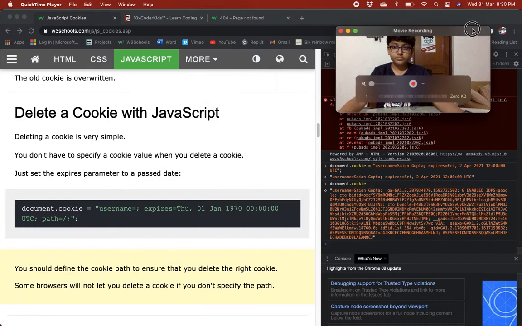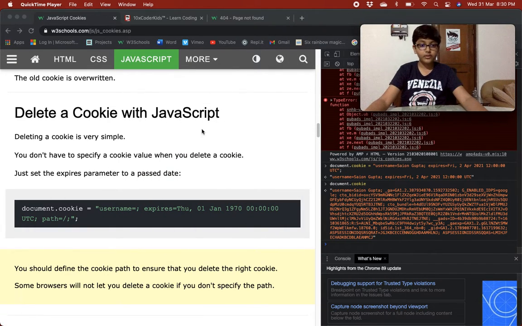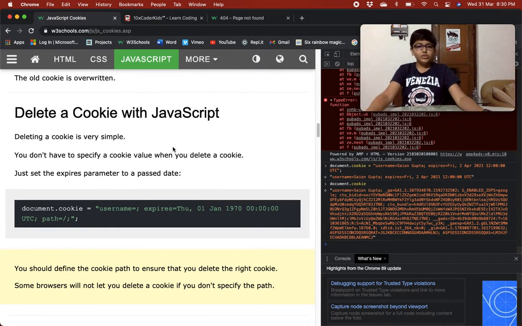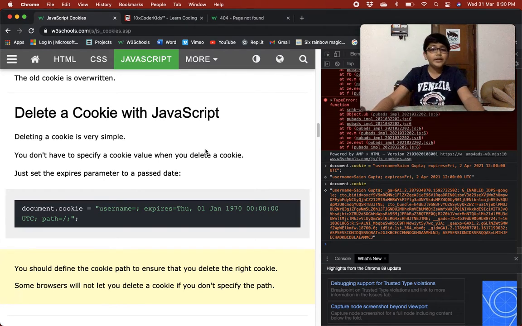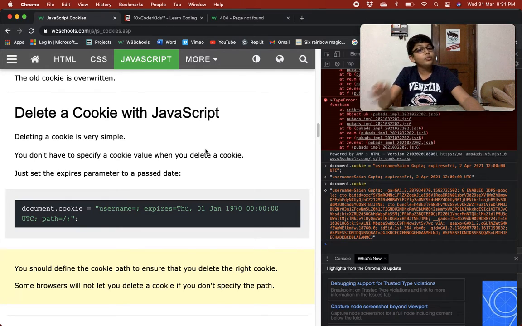Okay. So now we are on deleting a cookie with JavaScript. Deleting a cookie with JavaScript is very simple. You don't have to specify a cookie value when you delete a cookie. Just set the expires parameter to a past date.